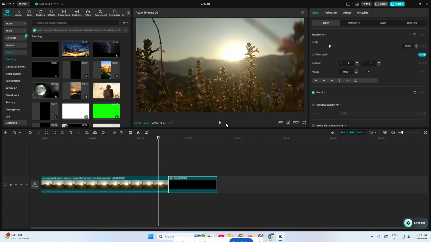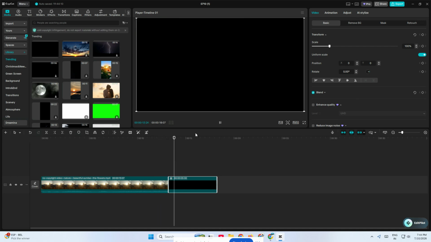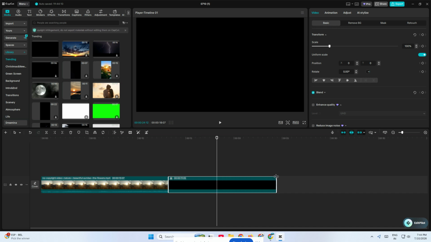This black screen can be used anywhere in your video, at the beginning, between scenes, or at the end as a fade-out style moment. Once the black clip is in your timeline, the next step is to adjust its duration. Just tap the clip and drag either edge to make it longer or shorter, depending on how much time you want the black screen to stay on screen.